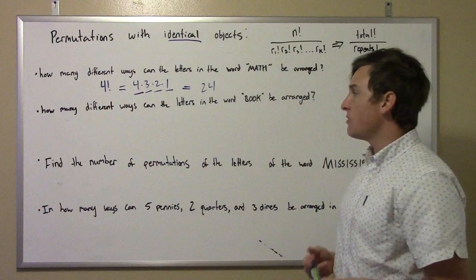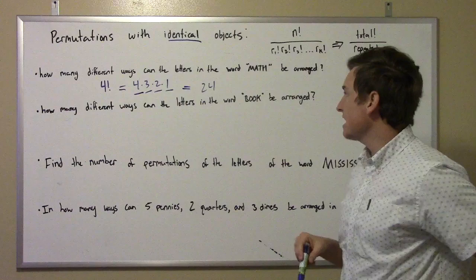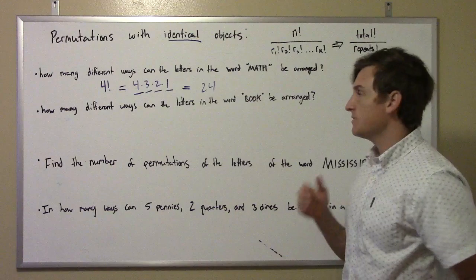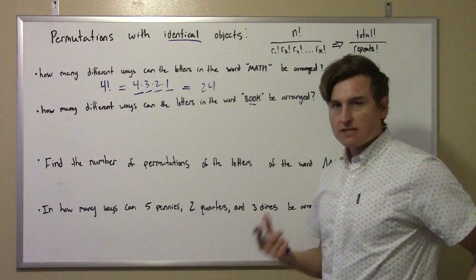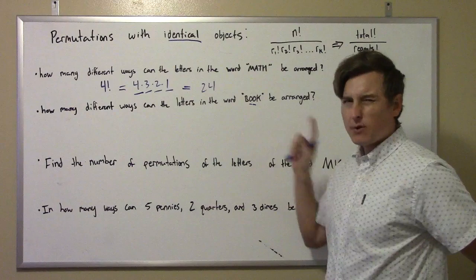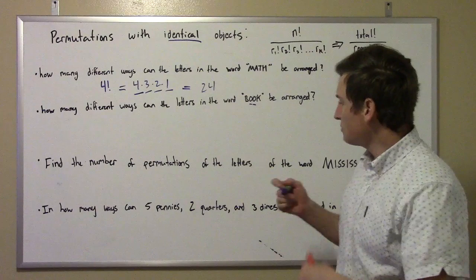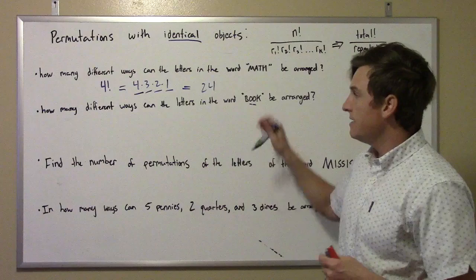Now that's from yesterday — that should be pretty familiar. This next one is a little bit different, and this is where we're going to compare and contrast. So: how many different ways can the letters in the word BOOK be arranged? The difference here is that there are two O's. So we have this identical object. We're going to assume these O's are just the same as each other. So there's something else we have to do here, because if we just do four factorial, we're actually going to get too many things.